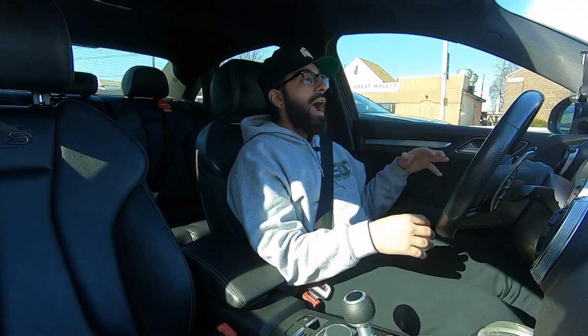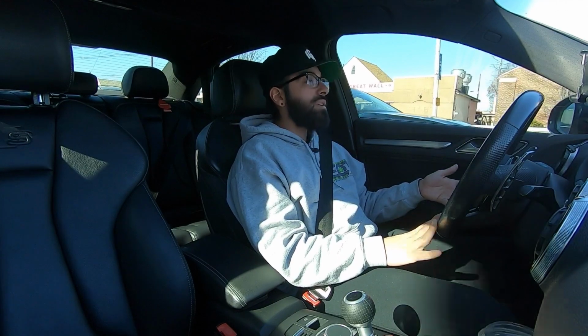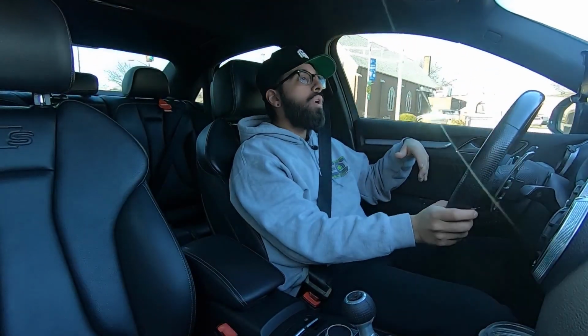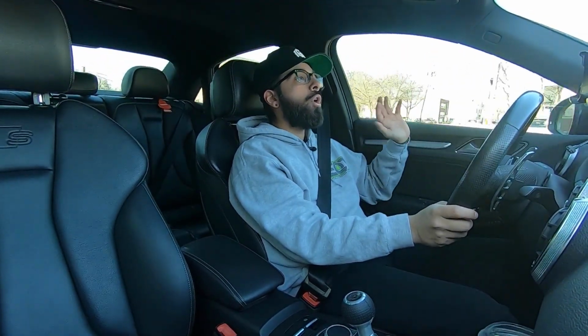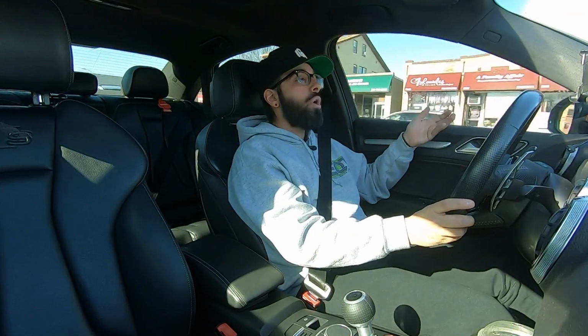And I've never daily driven this car before it got to this point, which is funny because even when the car was stock or stage 1, stage 2 for the longest time that it was, I did not daily drive this car. It would be driven just on the weekends. And now that the car is at its highest modified state that I've ever owned it in, I have been driving this car the most that I ever have in the more than 2 years that I've owned the car.